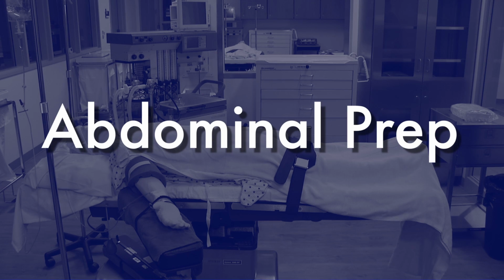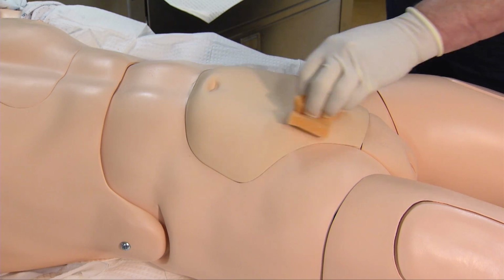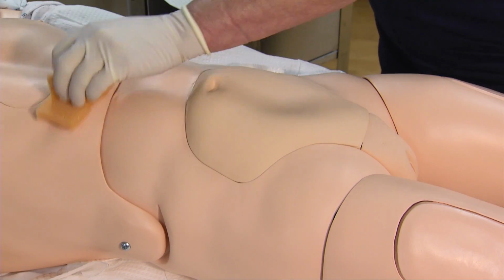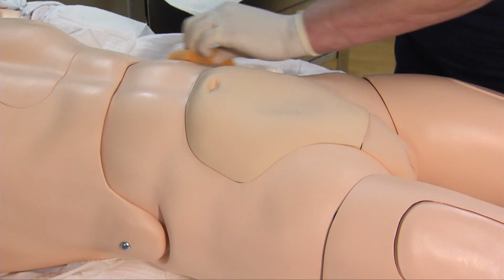Abdominal Prep. Please note that for demonstration purposes, the iodine solution will not be applied to the surgical mannequin. The surgical prep involves application of an antiseptic solution to the patient's skin for the purpose of reducing the microbial count on the patient's skin to an irreducible minimum because the skin cannot be sterilized.